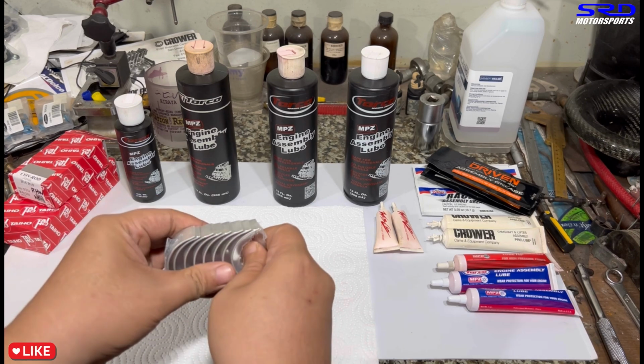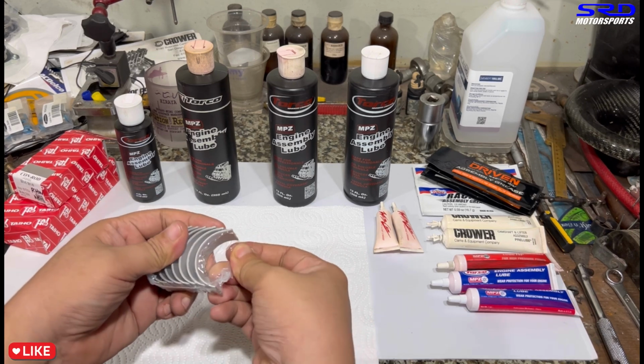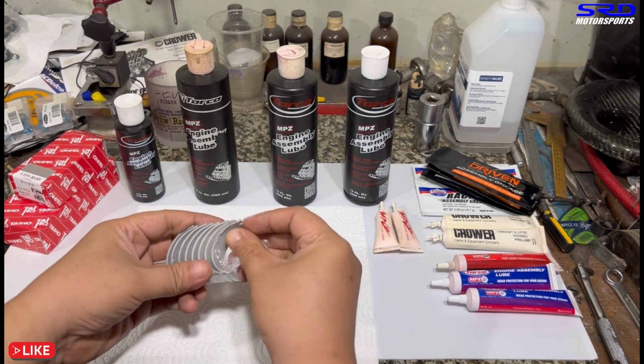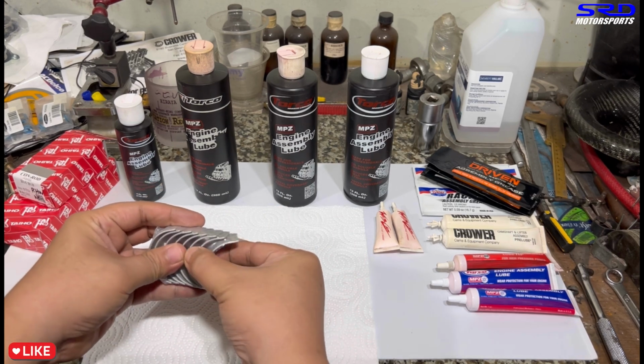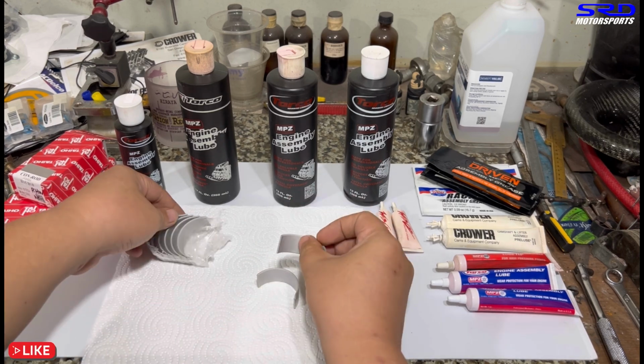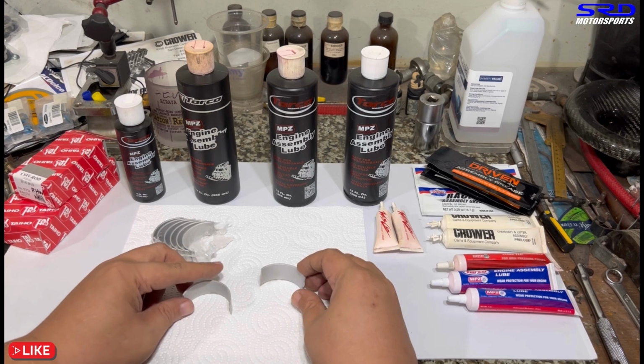A lot of old OG or veteran builders always say that maybe 30 to 40% of your bearing wear comes from the initial startup, because it's dry or it's just regular oil. So when you think about it, assembly lube is that important. All right, here we go. One shell. We use two shells, one for the assembly lube and one for the regular oil.